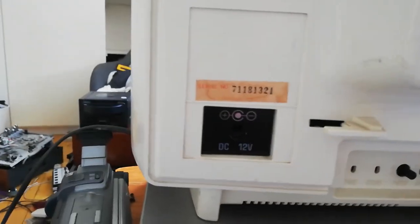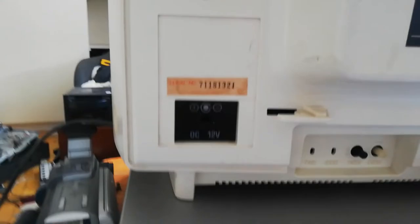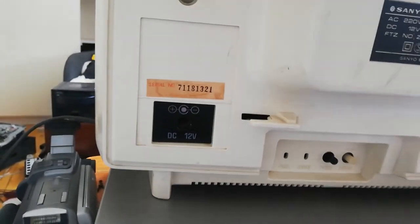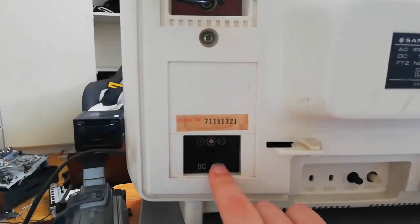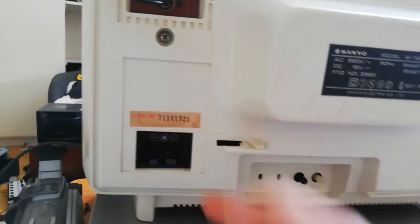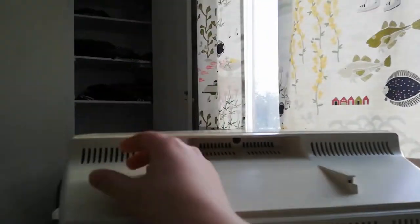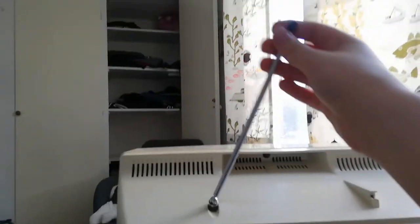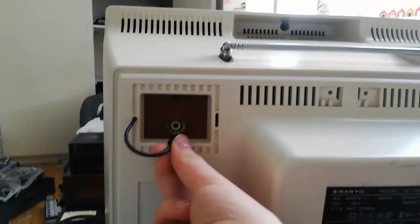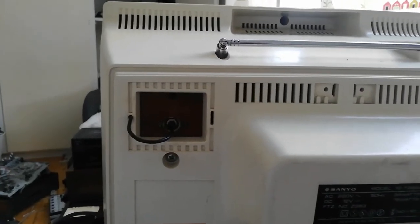There's a DC 12-volt input. At first I thought it was like a 12-volt plug for a car via those sockets, but in the 60s I don't think 12-volt adapters in cars existed. So I'm not sure what that can be used for other than to run it from a DC adapter — unless you want to use it in a car, which obviously no one did in the 60s. Here we have an antenna, which is useless nowadays since analog TV has not been around since about 2010. And here we have a socket for this internal antenna, which you can't use for anything since analog TV ended in 2010.